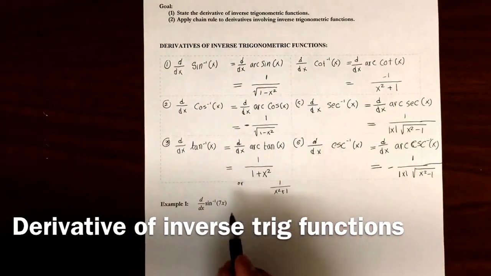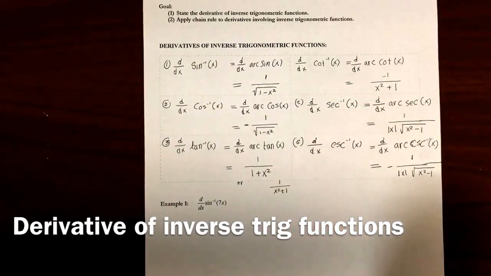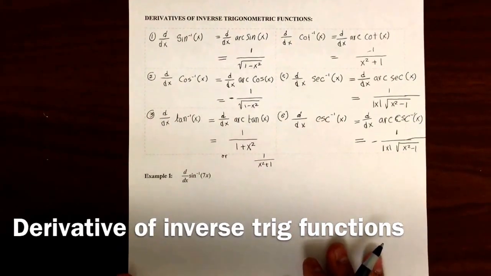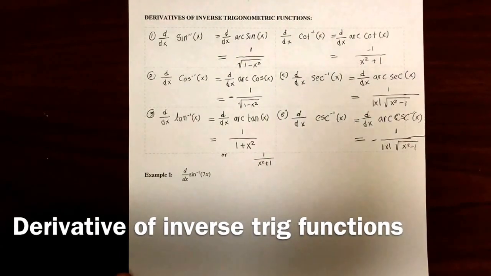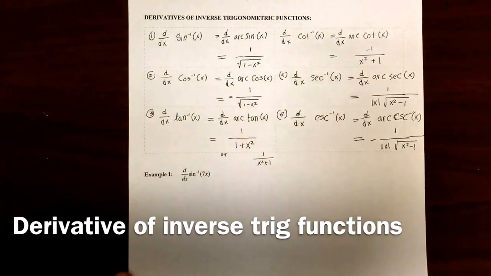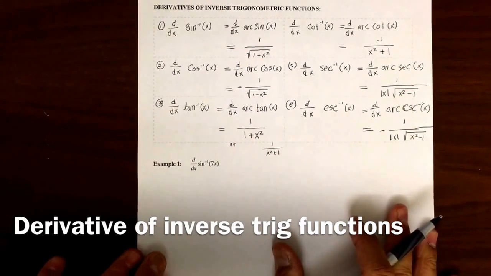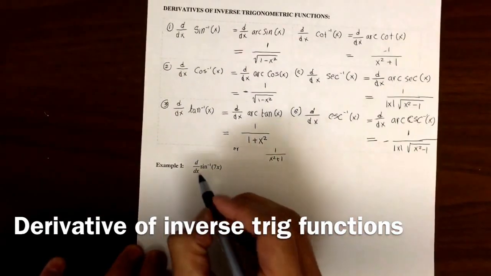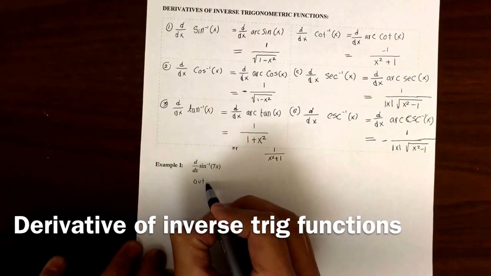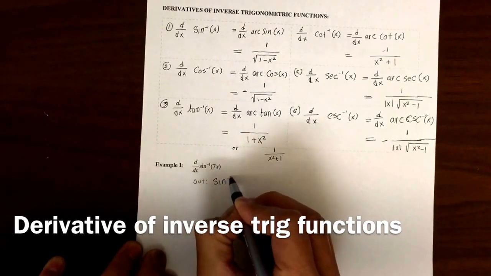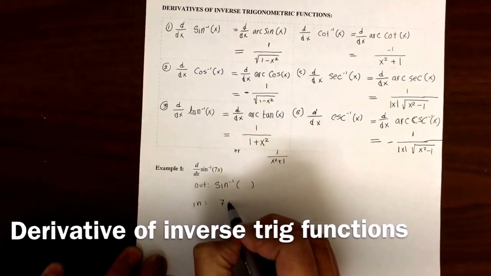Alright, so these are their derivatives. I'm going to have you apply the derivative and the chain rule together. If you still need extra help with the chain rule, remember to figure out and distinguish between the outside and inside function. That's going to really help you apply the chain rule correctly. So find the derivative of sine inverse of 7x. I look at this and I know that there are 2 functions. This is the outside function, and then this is the inside function, which is 7x, right?